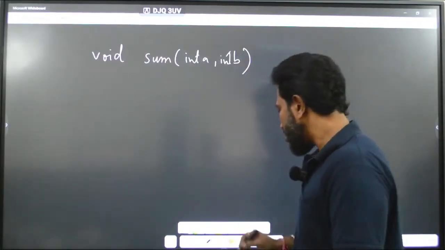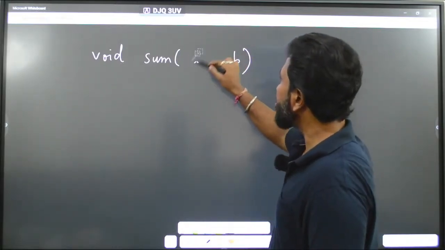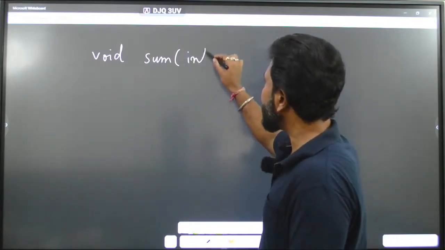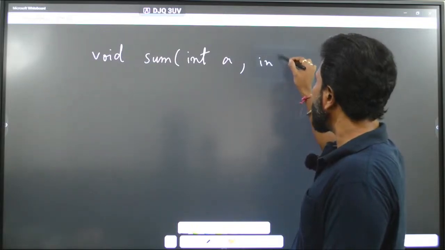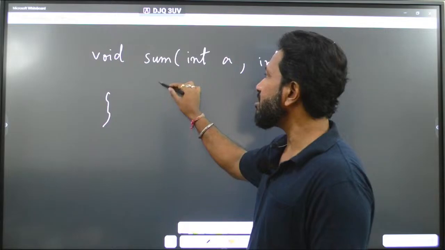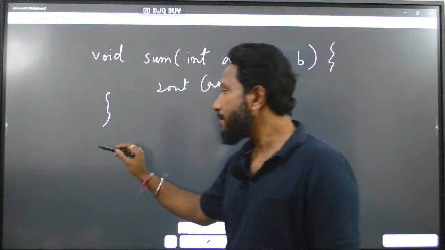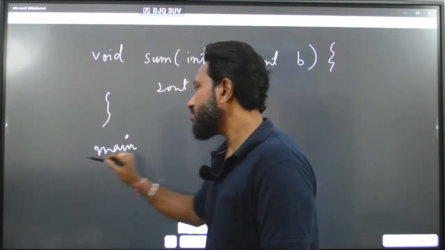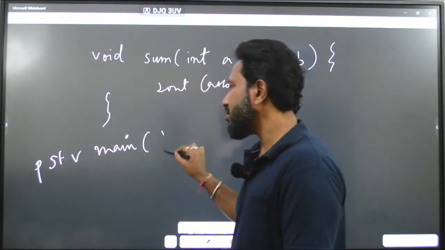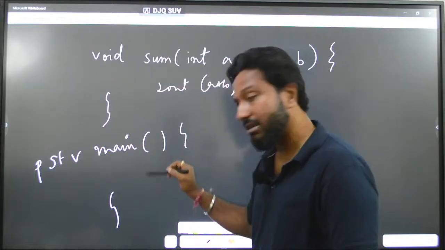Let me write it properly, because I have to write some other info also. So I had just created a function with int a comma int b, and in this function I have written s out a plus b, the sum. After that I had the main function. The main function is static, public static void main, and from here I tried to call this function, so I needed an object, correct? What was the syntax?